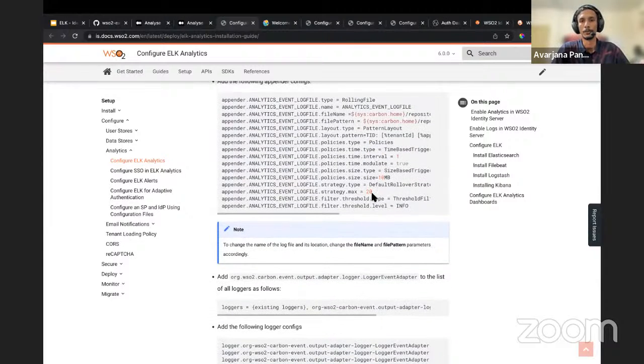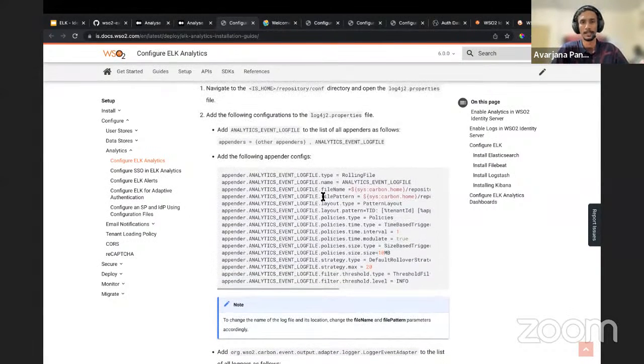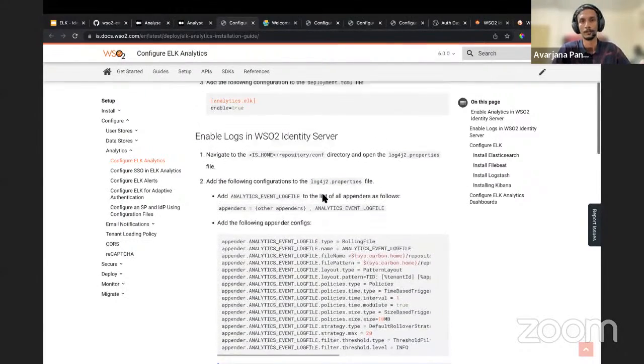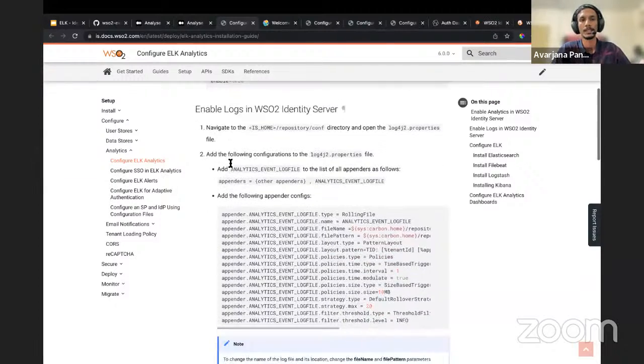If you want to change the log rotation strategy, like maximum file size or maximum time interval, then you have to go through these lines and change these intervals and file sizes. Otherwise, if you are just playing with this, then just go with the Carbon log file, and that'll be fine. It's just 2 lines.